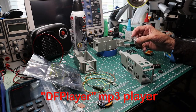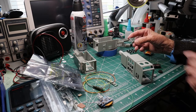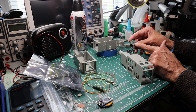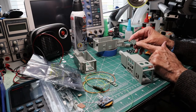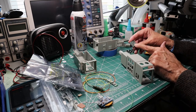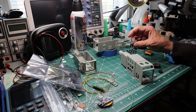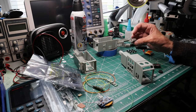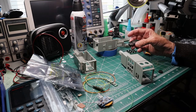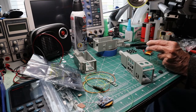It will be a DF player, which is the same thing that I used in the resin prop. I made a little resistor breakout board here that gives me 12 individual tracks that I can select from. It's in the data sheet, and it worked out really nice because it's a very small footprint. It takes a micro SD card, and you drive them with these little 10 millimeter, I want to say 10 millimeter speakers.